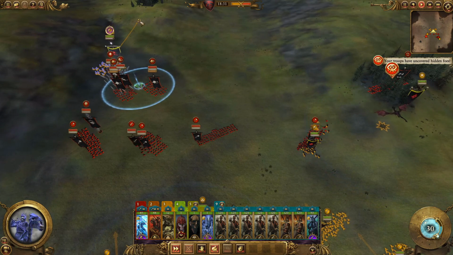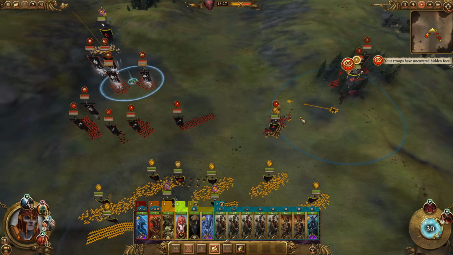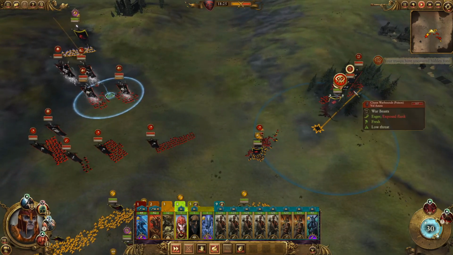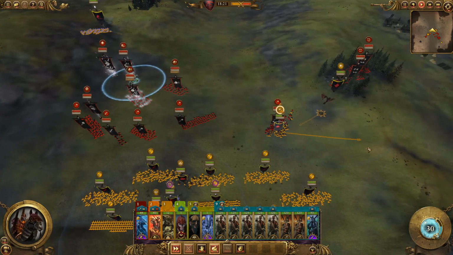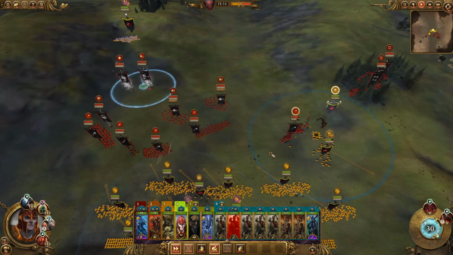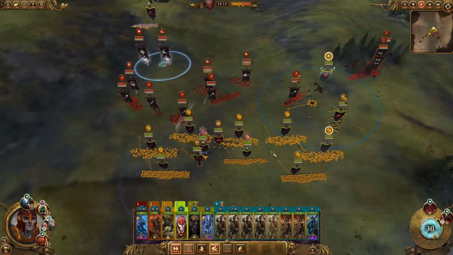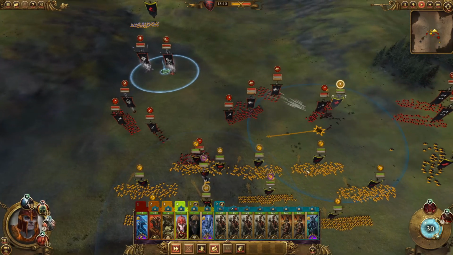Oh, some magic damage comes in from Archaon. Means that we'll have to pull away. And we've actually spotted some Chaos Warhounds here, which is interesting. We also overstayed with our Blood Knights. They took a lot of damage there. And now the engagement gets underway.